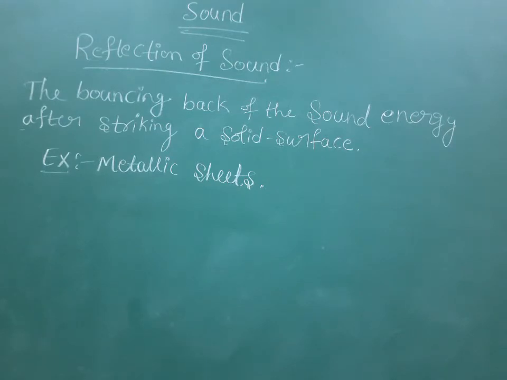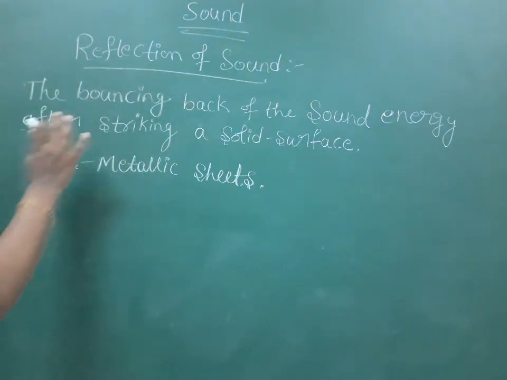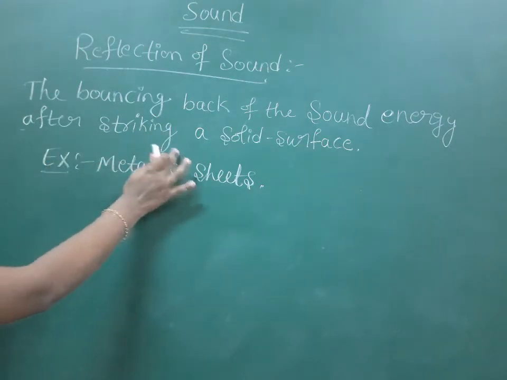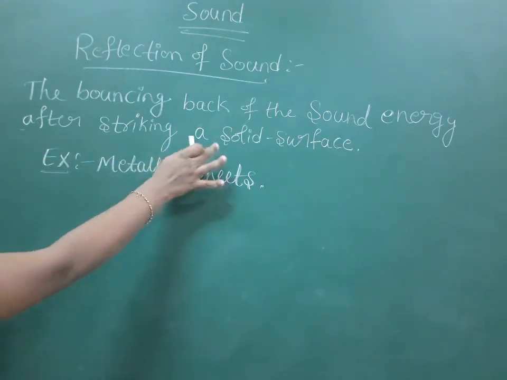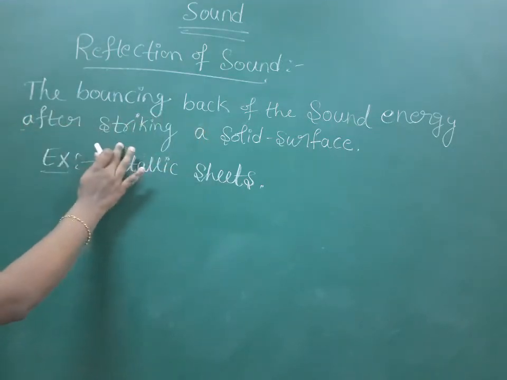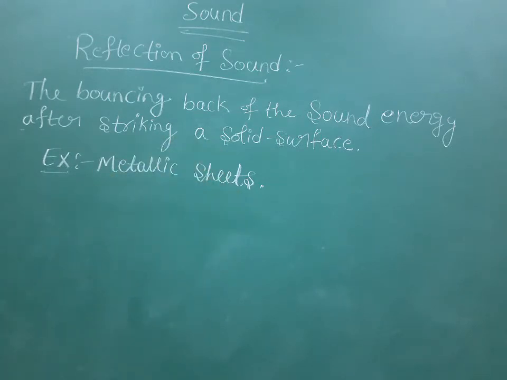We studied reflection of light in chapter 4. The bouncing back of light from a surface in the opposite direction is called reflection of light. Similarly, what do you mean by reflection of sound? This is also the bouncing back of the sound energy after striking a solid surface. Solid surface, not liquid surface or gas surface. So the bouncing back of the sound energy after striking a solid surface is known as reflection of sound.